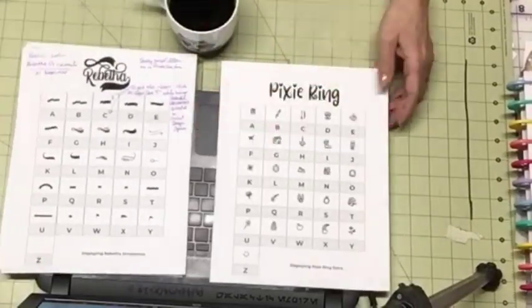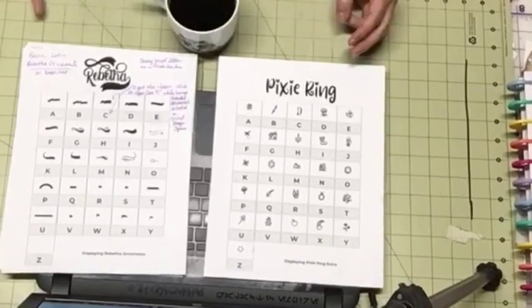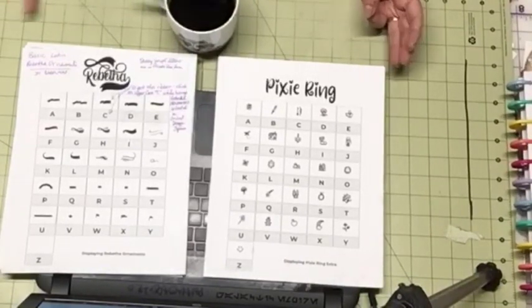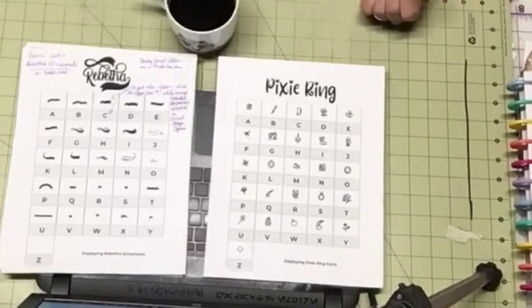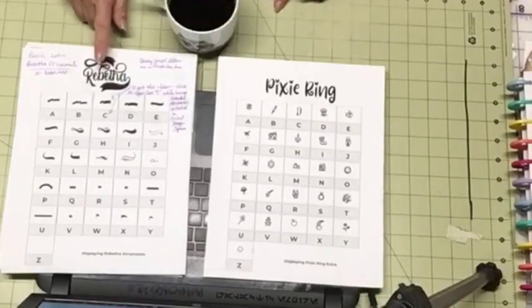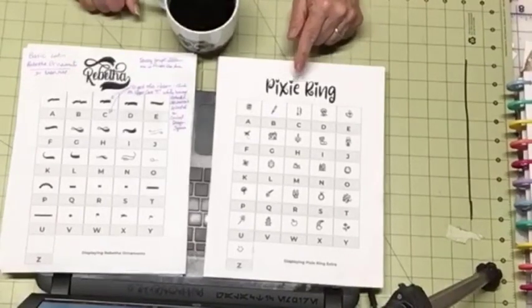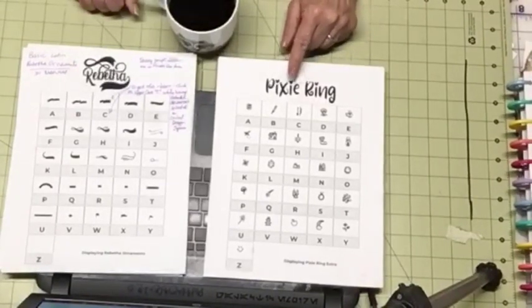Now, I do want those of you who do not have the bundle to remember that's okay. You can go out into Cricut Access and look for something that's similar to what we're using, or go on the internet and search for something. But those of you who are using the bundle, you'll need to have the Rebetha font, again, all 3 versions, just like yesterday, and you'll need Pixie Ring, both parts of that.